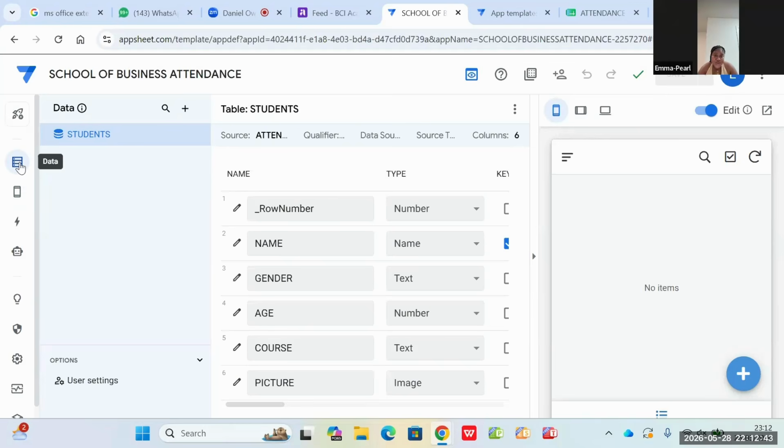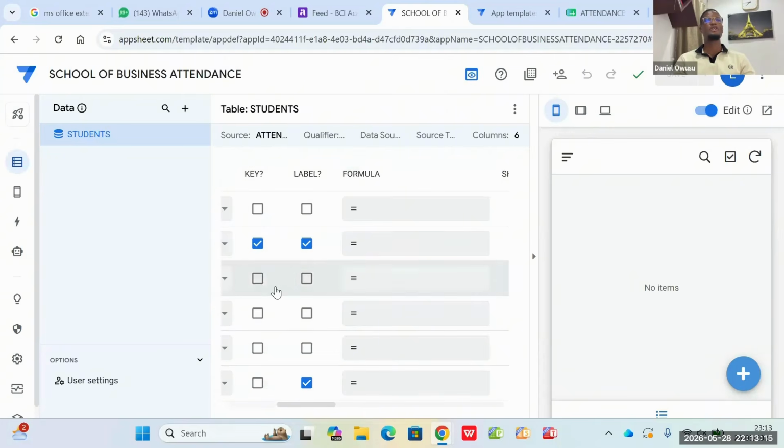The first is students, and the second is called attendance. This one says students, so this is the students table. And where is the attendance table?